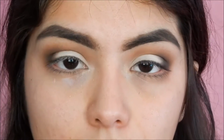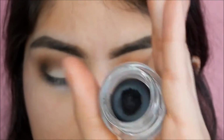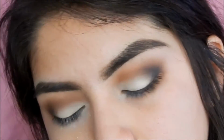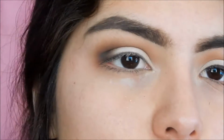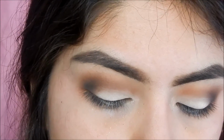For the liner, I'm going to take this Essence gel liner in Midnight in Paris, and then I'm going to take this Coastal Scents BRC N15 brush, and I'm going to do a wing liner. I will try to do it as thin as possible since we're going for more of a natural look, but we'll see how it turns out.